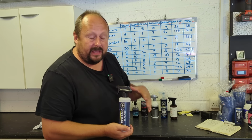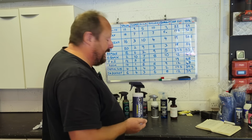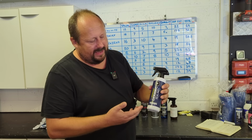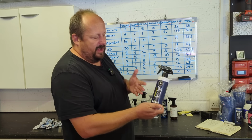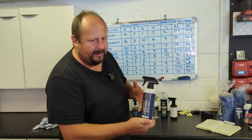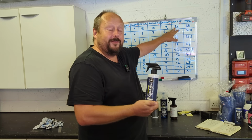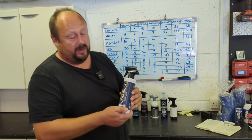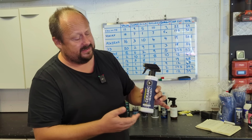Durability, 7, which is good within this test, but again, a bit like this Vonixx one, if you expose it to stronger chemicals, then it degrades quicker, which is something I've noticed. But up to 6 months is probably a fair claim, but you don't hit it with anything hard. No brick acid. User experience is very good at 22 out of 30. Overall, 65, and there's a gap between it and the second place. It's my favorite product in this test.